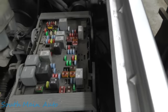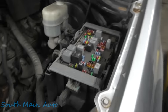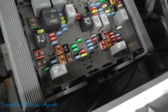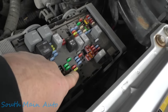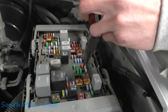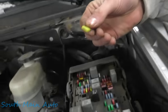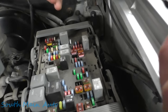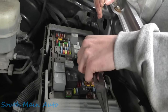Get a pair of needle nose and pull that out. We want to make sure we don't have the classic missing leg of the fuse — which is a fun trick to play on people you work with. Leave the power side of the fuse, cut off the load side, stick it back in and send them on a wild goose chase. He yanked it out — it's got both legs. Fuse box is all crusty, so he's going to put that back in and we go to step two.